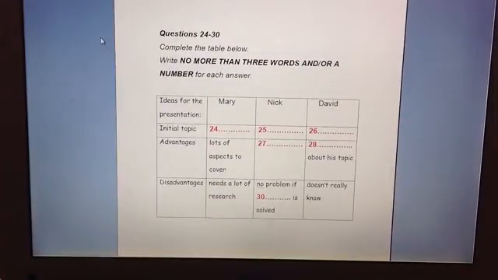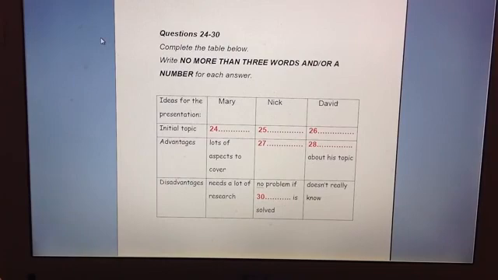Here's how a table completion task looks like. Again, be careful of the word limit and check out the columns so as to get an idea of what you need to hear. Underline words before the listening starts. It really helps you to stay focused. Now, let's get something straight.